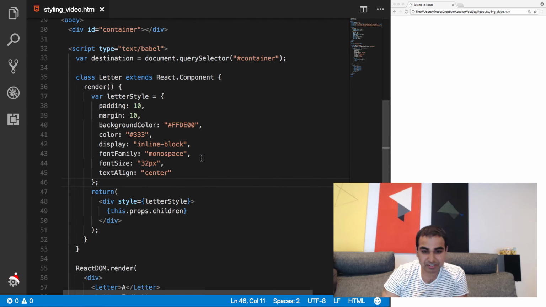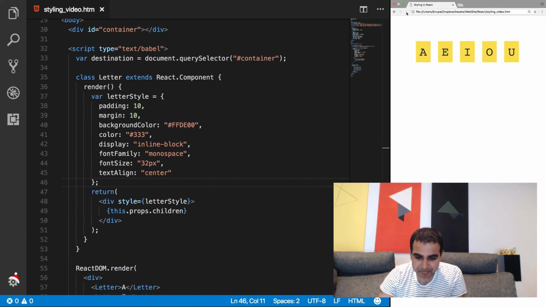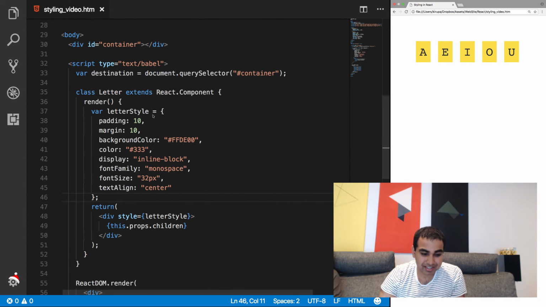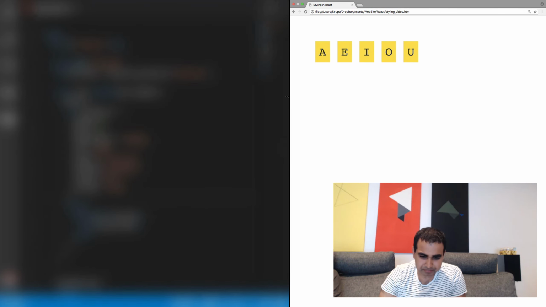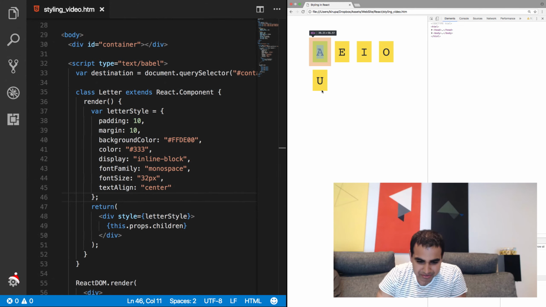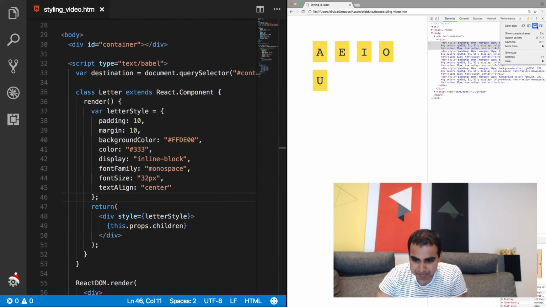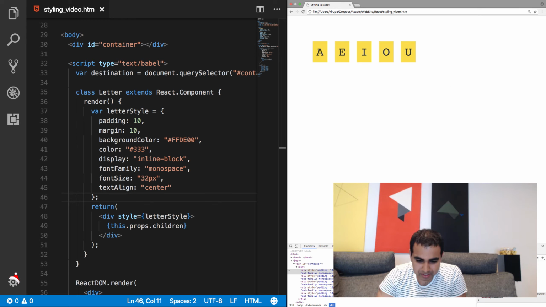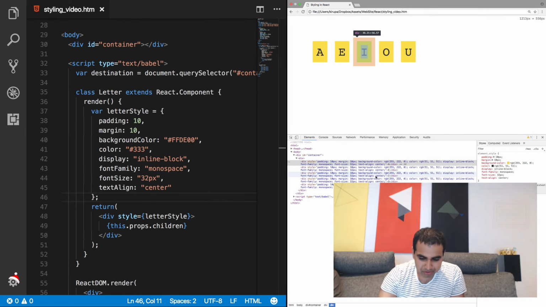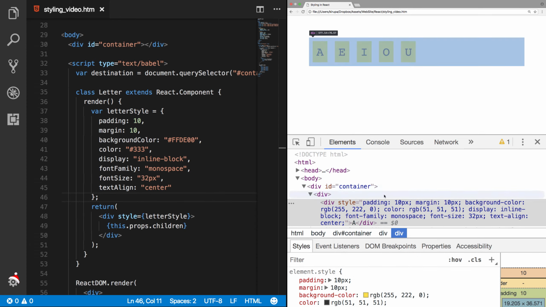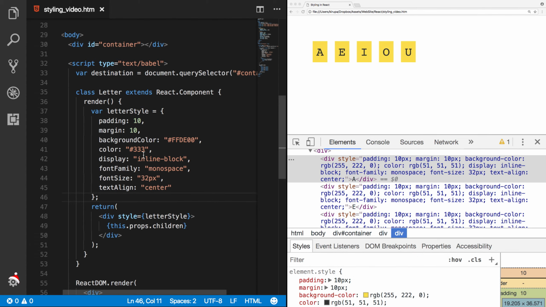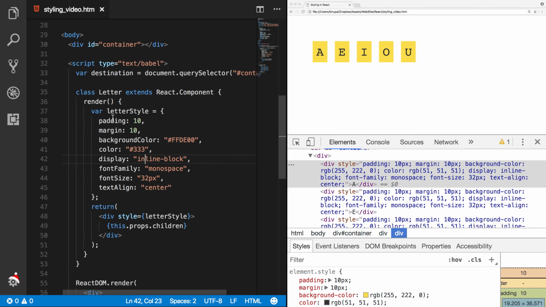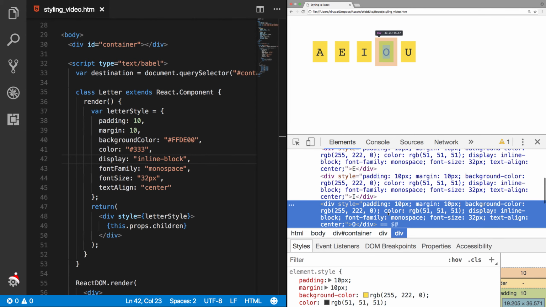All right, now let's refresh the page to see how this looks. Yep, as you can expect, nothing really should be different. The only thing that's changed really is how these styles are getting applied. In fact, let's go back and bring up the dev tools. Let me bring this dock to the bottom and zoom in. If you look at the markup that you see here, notice that each element, all the styles you specified, they're inline styles. As you can imagine, everything specified in our letterStyle object is applied individually to each element that gets displayed.